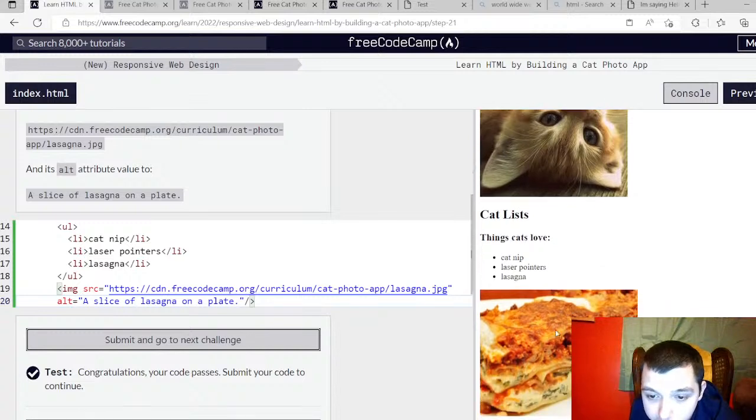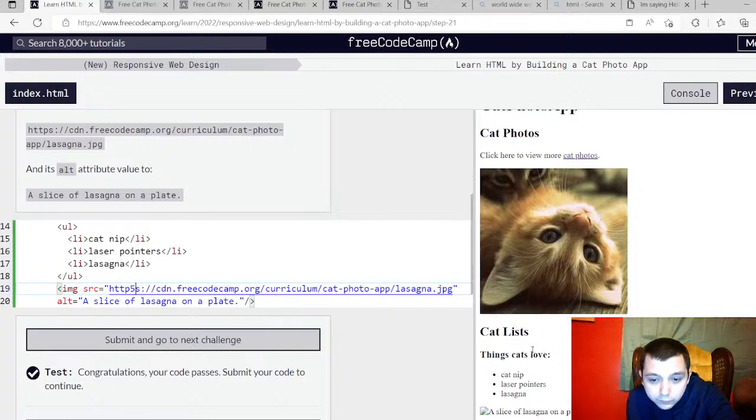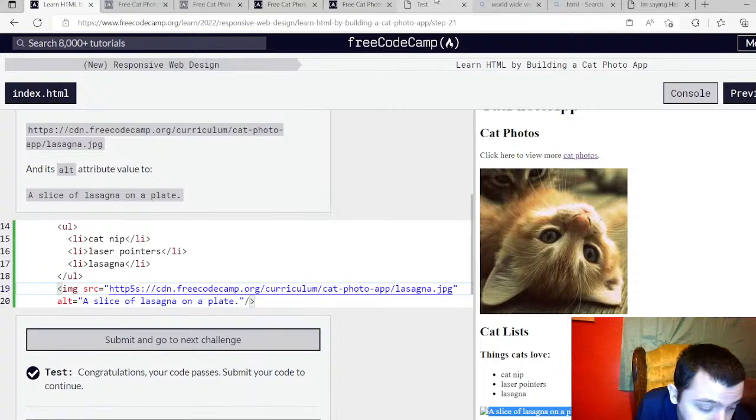Congratulations. So basically what this did was, after the unordered list, we have a picture of food, but let's say it can't find it, so I'm just going to put a random 5 here. It'll say, instead, and as an alternative to the image, a message, slice of lasagna on a plate. It'll describe what the image is, in case their browser can't load it.